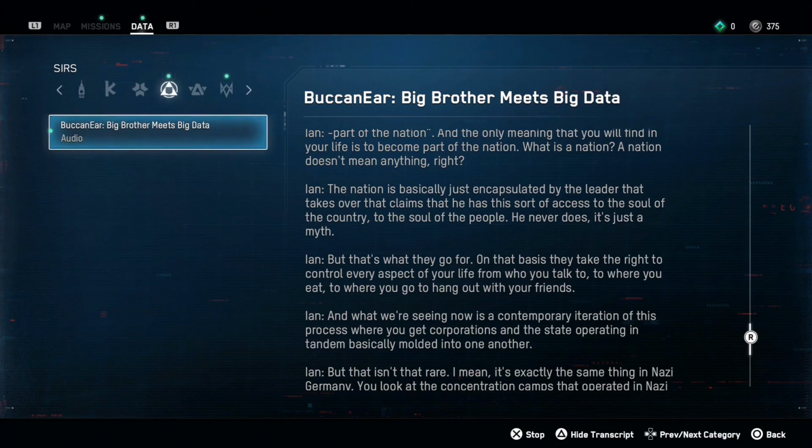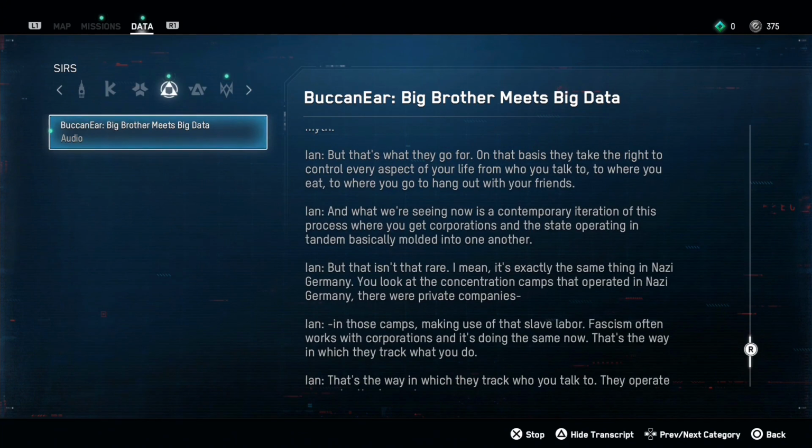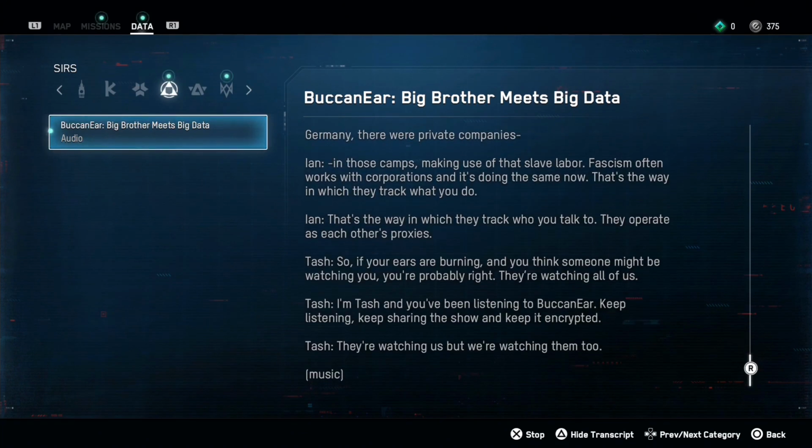And what we're seeing now is a contemporary iteration of this process where you get corporations and the state operating in tandem, basically molded into one another. But that isn't that rare. I mean, you saw exactly the same thing in Nazi Germany. You look at the concentration camps that operated in Nazi Germany, there were private companies in those camps making use of that slave labor. Fascism often works with corporations, and it's doing the same now.